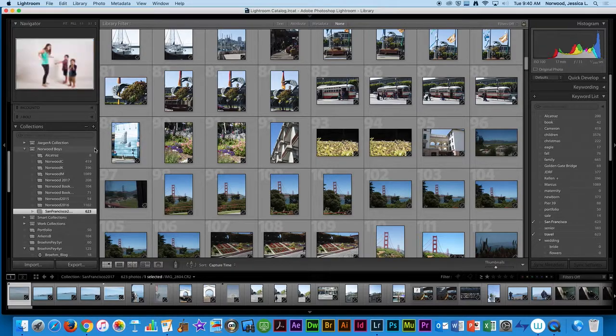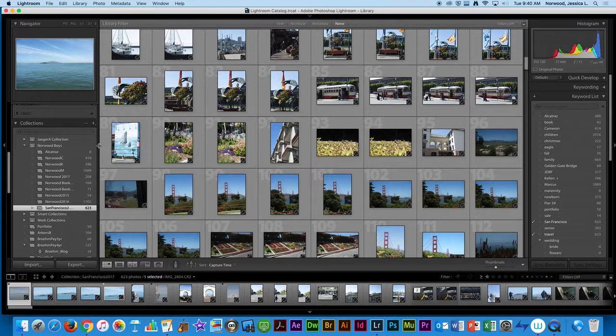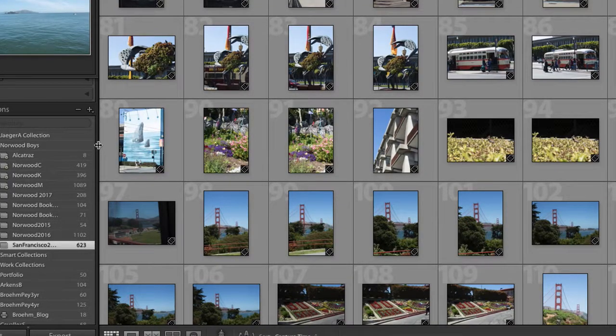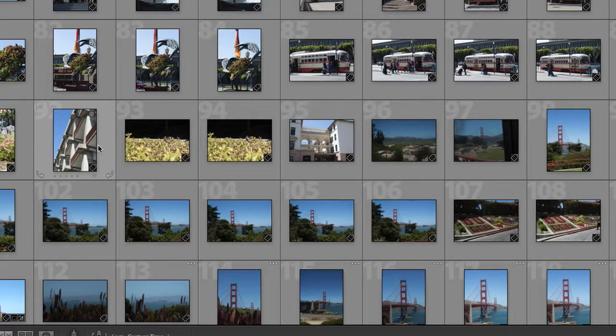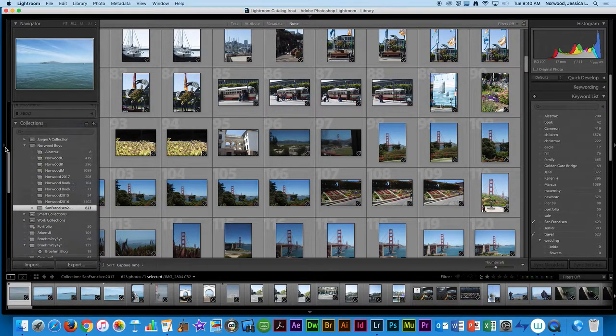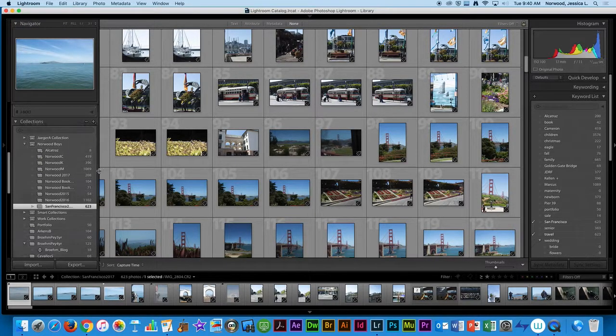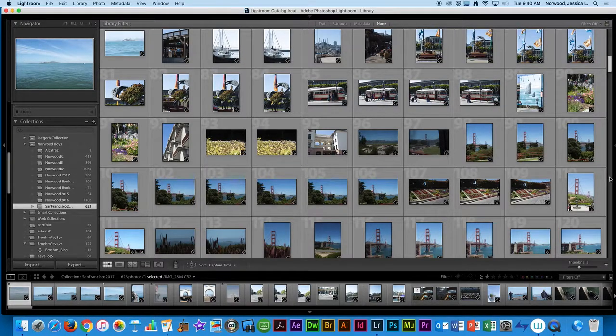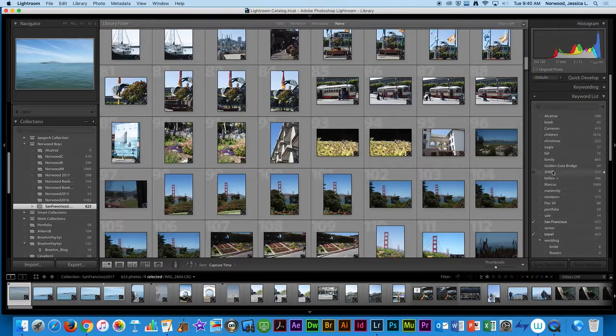Now the same thing goes for the sides, these side panels. If you want to get rid of them, when you mouse over and you see the little double arrows with the line down, if you double click, that gets rid of it. And if you double click, it will also bring it back. Or if you mouse over it, it will bring it back. But you can also double click to bring it back. And that's true on either side. So just know that if you had wanted to get rid of anything, you certainly can.